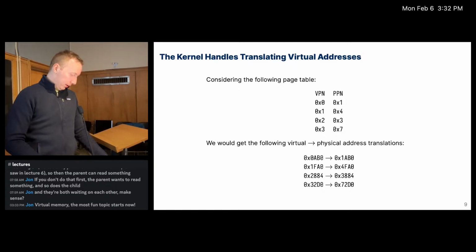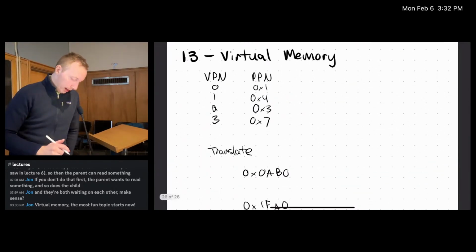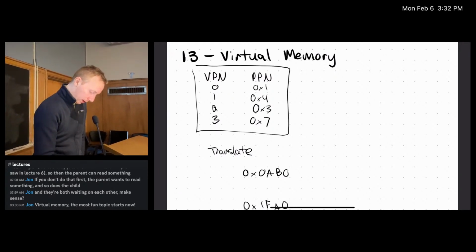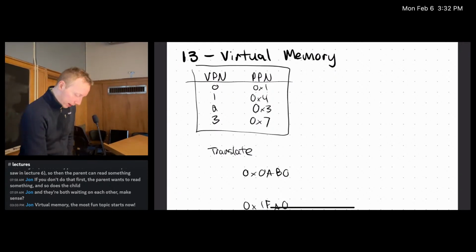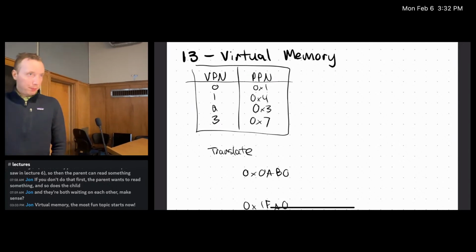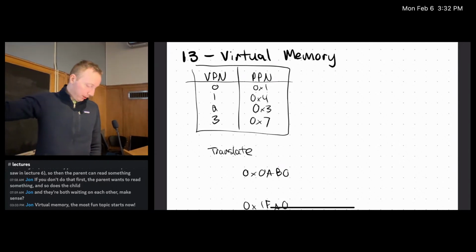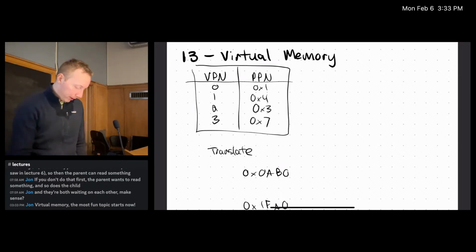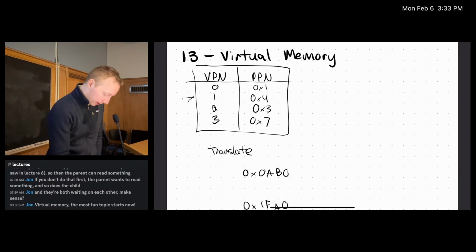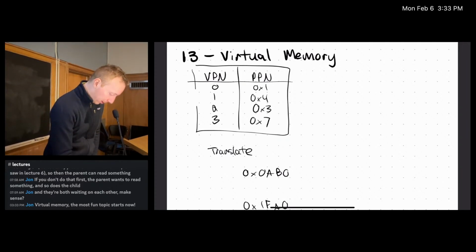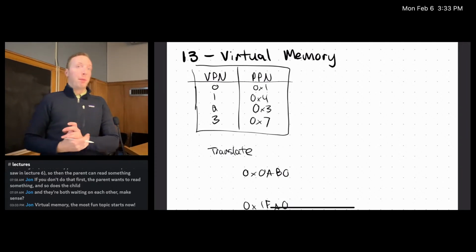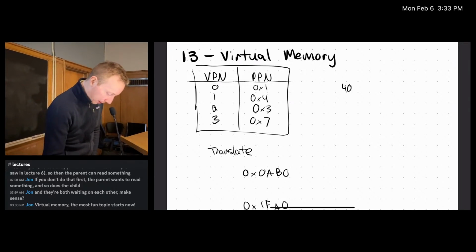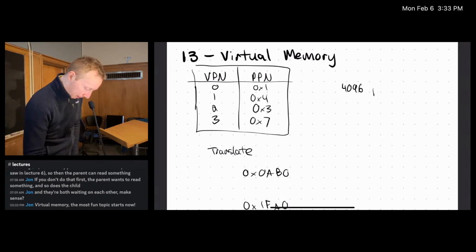So if this is our page table, it's saying that virtual page 1 should be physical page 4, for example, which would be this entry. And that's all it says. If we were to translate addresses, as part of all these problems, you'd be given a page size. If you're not, you would assume the default page size.